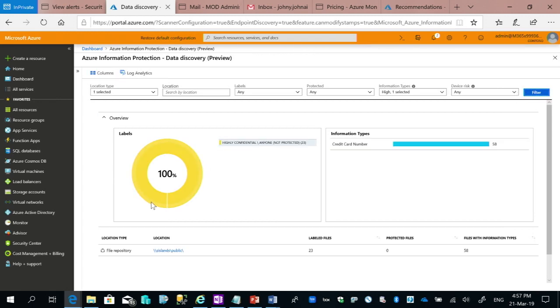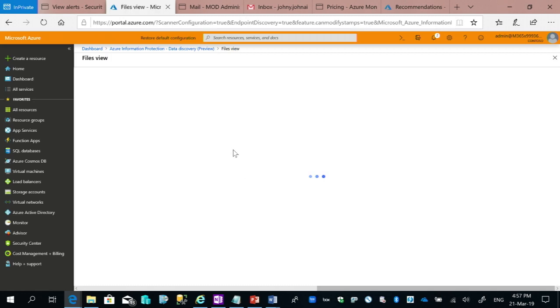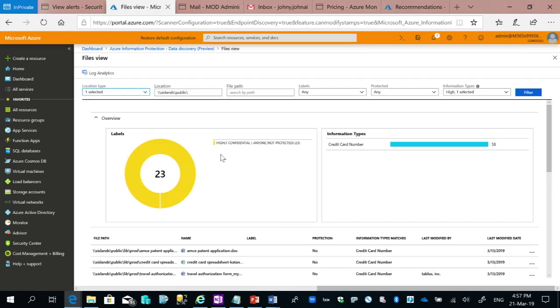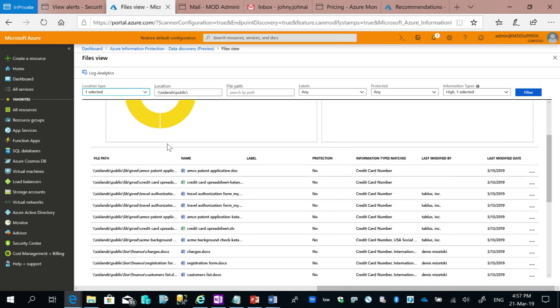filtering the data, and now I get the file repositories which contain credit card numbers. I can click on that file repository to drill in, and now I get the full list of files which contain credit card numbers. And in fact, it is up to you to decide if you'd like to enable this feature or not, but we also give you a deeper dive into the content of those files.